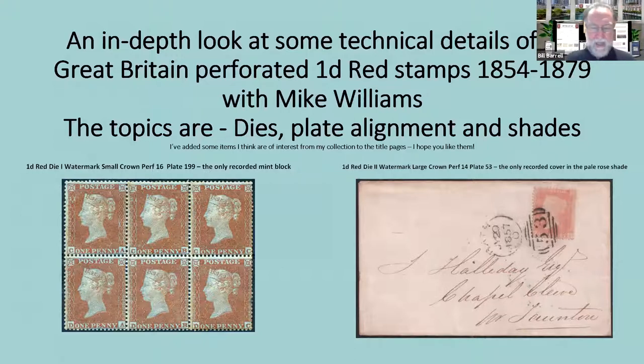Good evening, everyone. Whatever time of day or night it is for you. I'd like to talk to you about some technical details that help to identify some of the penny red stamps that were printed and perforated, printed by Perkins, Bacon & Co. between 1854 and 1879. You might already be aware of some of these, but I hope you'll all find something new and of interest to you. I've collected the GB perforated star since 1970, and I can tell you there is still much more waiting to be discovered about them.